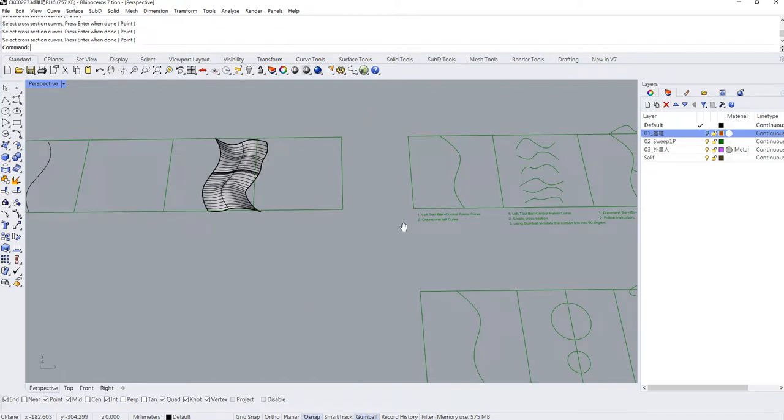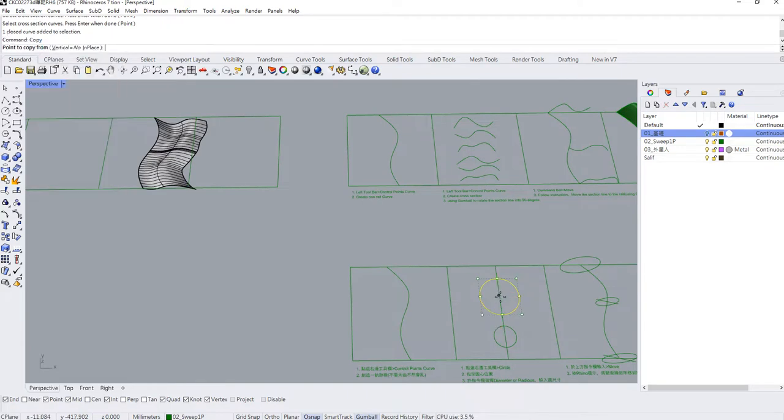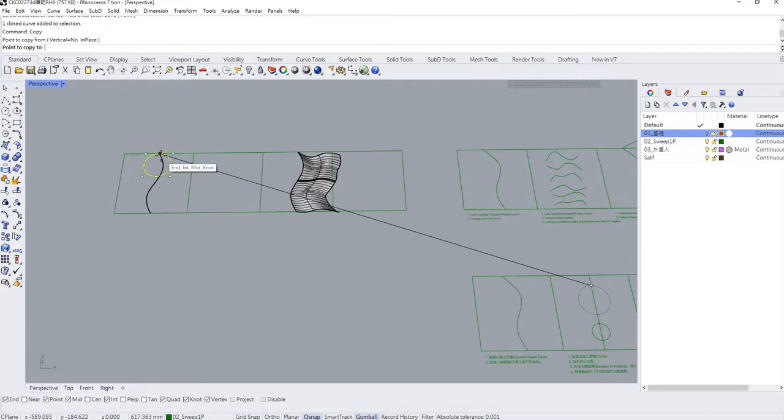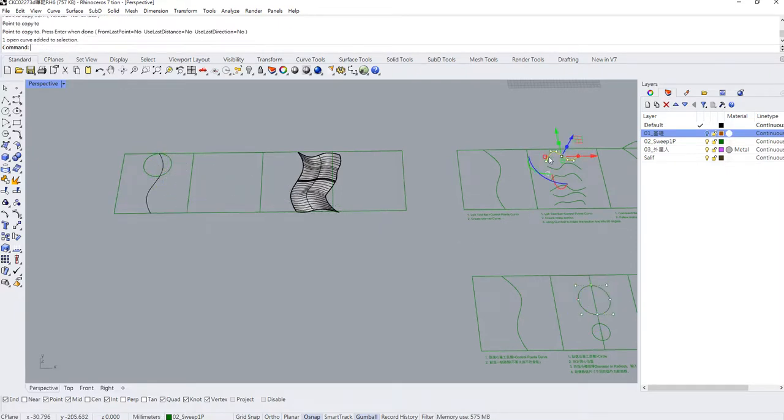So, for example, if you want to use this circle, I will copy this one. Type in copy and choose them randomly. Maybe I just put this one here. You want to use this one as the start curve, but you want to use these open curves as the end sections. Is that possible?